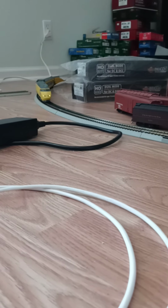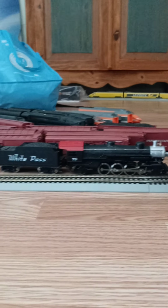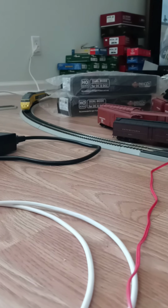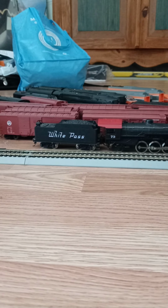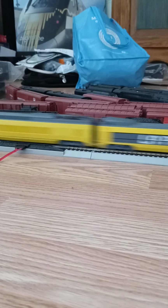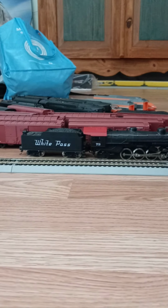Here it comes. Really smooth runner. And after this run, we're going to look at the bottom of the locomotive, because it's got something interesting going on over there. We're going to slowly go to notch 3. I mean, it's already hauling. This thing's already going at a pretty good speed. Now we're at notch 3. I don't know if that's definitely over 60. That's definitely going somewhere over 60 miles per hour. And then it's just half the speed.